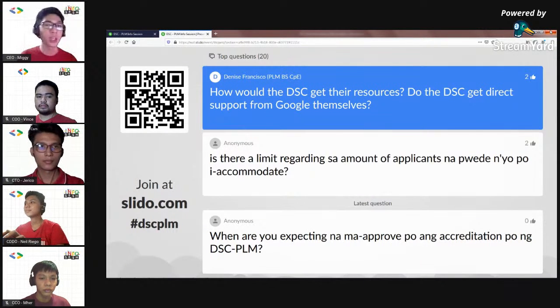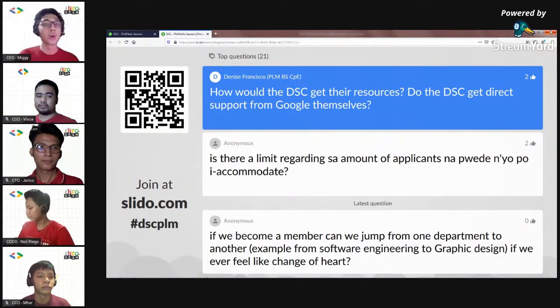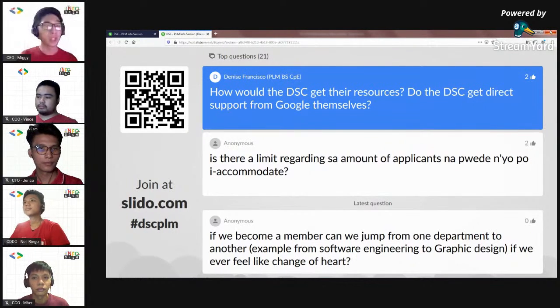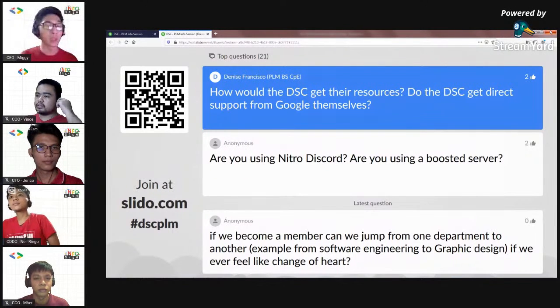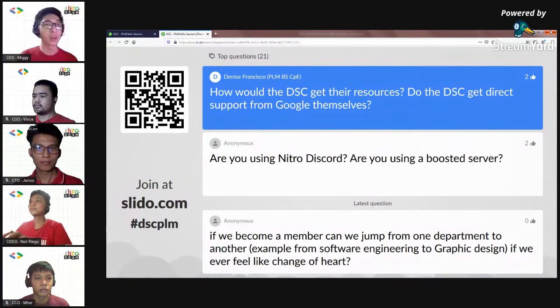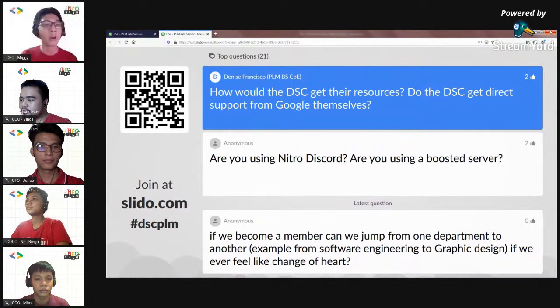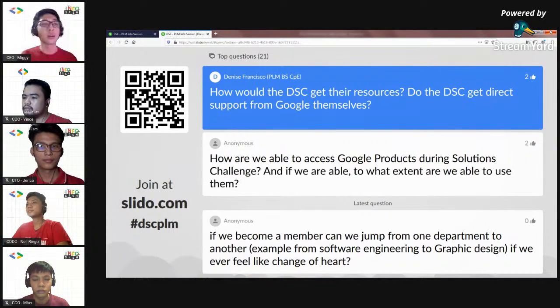Really quick devs, so it means that the resources we also get is really credible and really useful for us. So yeah, again, it's not just resources, but we also could tap in maybe from the Google experts. So yeah, the resources are limitless and we will really do our best to accommodate those. So we really thank you for those questions.